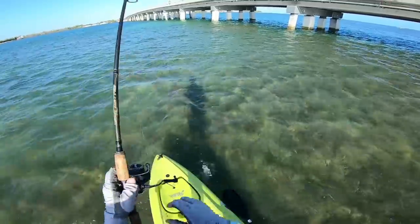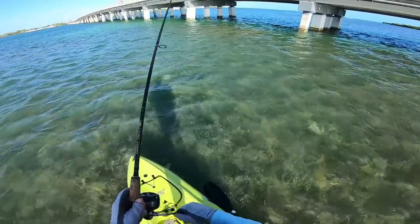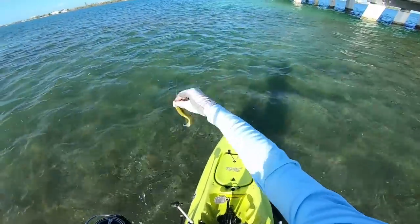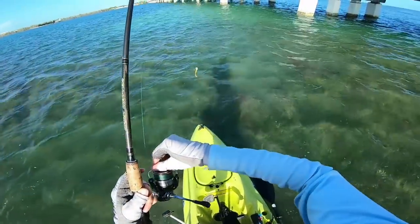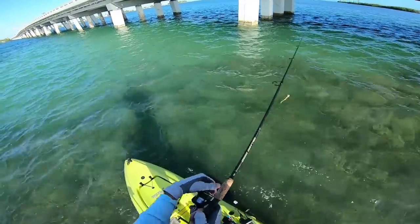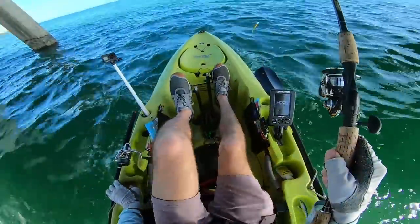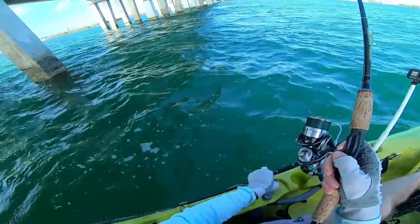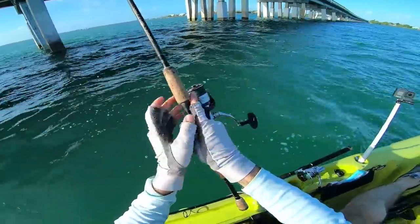Starting with a little Fishaholic Finback Shad. It's a little weedy right there — we're gonna work our way out into some deeper water and target the pilings, hoping there's a big hungry snook hanging somewhere on this bridge. I'm gonna let the current and wind push me around to the other side so I can cast up-current and bring the shad down-current. That way, if there's any snook sitting on this structure, they won't have much time to look at the bait — they'll just have to react to it.